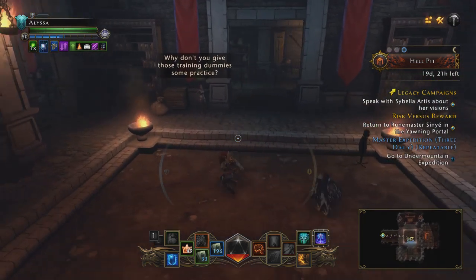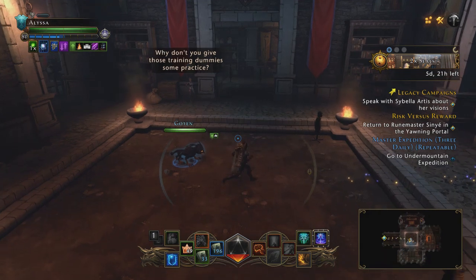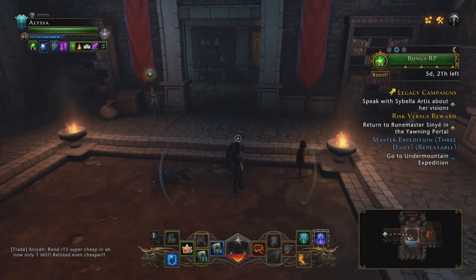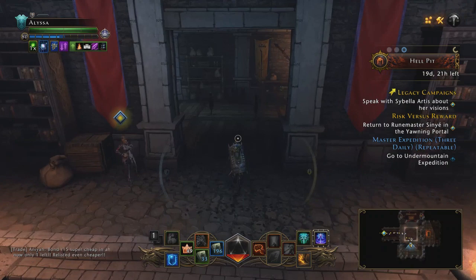Now, this is only my alt, but I do know the class pretty well as I did play it previously. And yeah, I do play a tank on my Barbie, so I do understand the role of the tank. Of course, the tank takes the damage and holds the aggro. So without further ado, we're just going to jump straight into it.